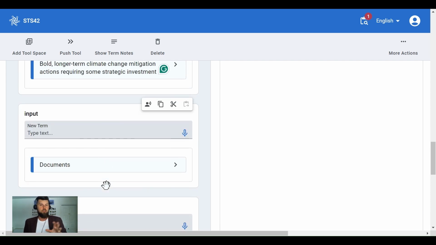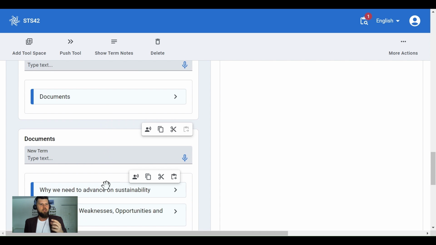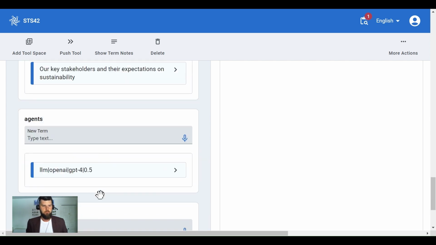Furthermore, and this is where it gets into a bit of the mechanics, the under-the-hood particularities of STS, is that we can specify where in this study that I just described the models or the agents should be looking in order to get guidance. So I don't want recommendations that are applicable only to a steel making company in Bangladesh, right? I want answers that are relevant to my case, to my strengths and weaknesses, to my stakeholders. So this is where we can specify some of that.